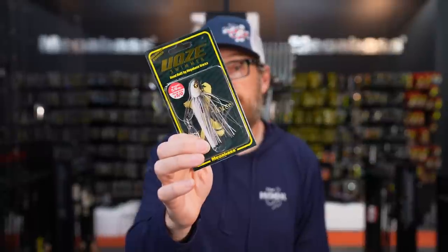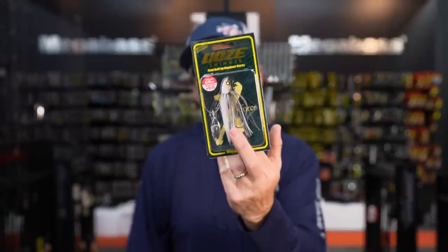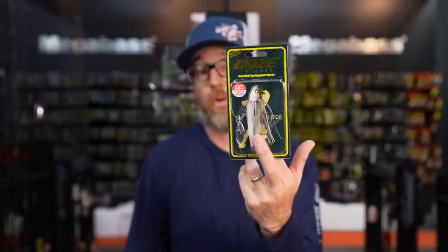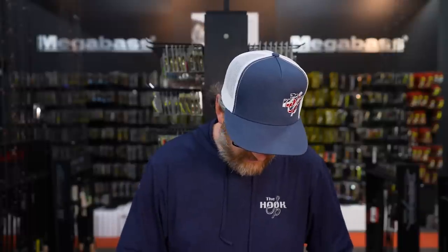What's great about this is that they do make some heavier sizes. I have the 5/8 size in my hand, which is usually my go-to for just running bank, but they also go up to 3/4 oz, which is great for deeper structure — fishing deeper channels for pre-spawn, post-spawn, and even into summertime, fishing ledges, breaks, flats, and all that kind of stuff. So let's break this down and I'll take it out of the package and show you what we've got.